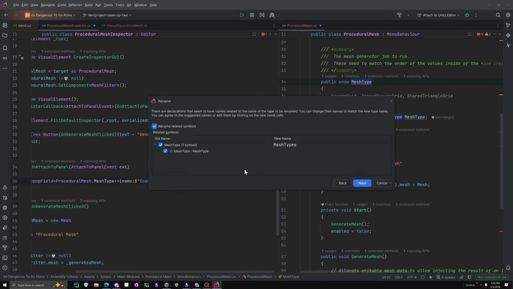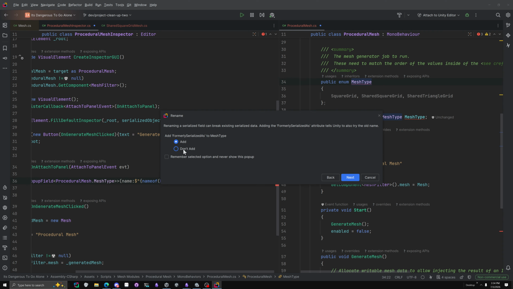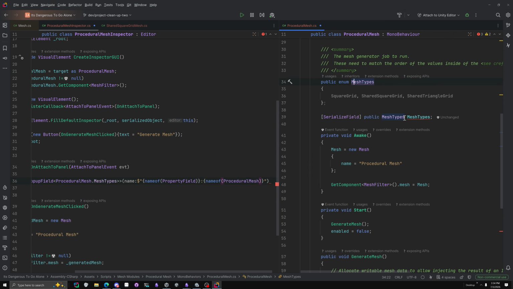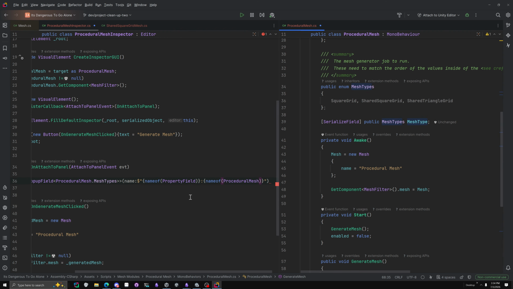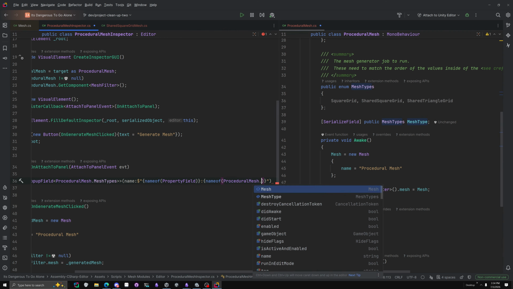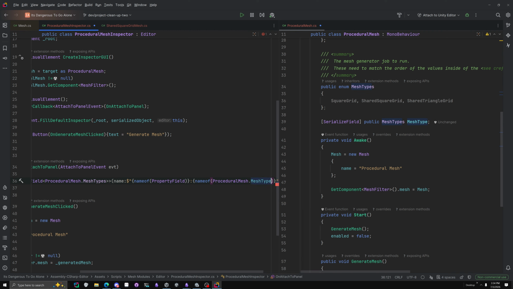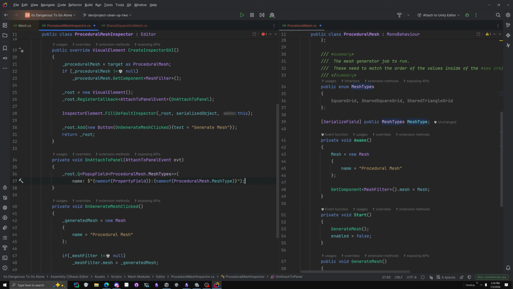Normally I name my enums that anyways. Oh, yep, fix that, and now it should work. There we go. And this way, if I ever have to rename this or anything, it will automatically update the editor for me. I don't have to tweak the code or anything. I wouldn't have to update the code at all.